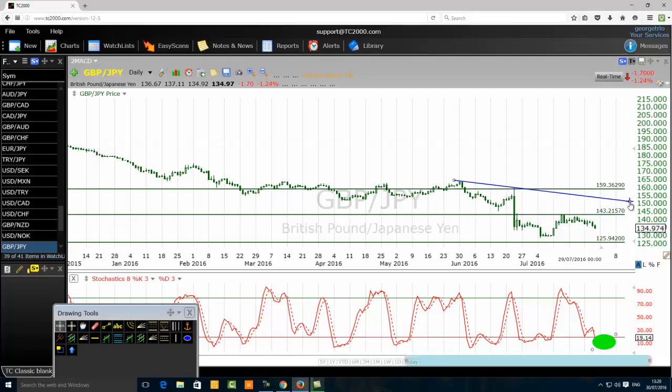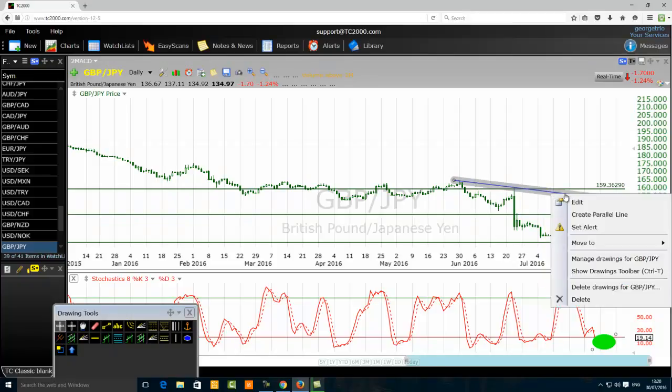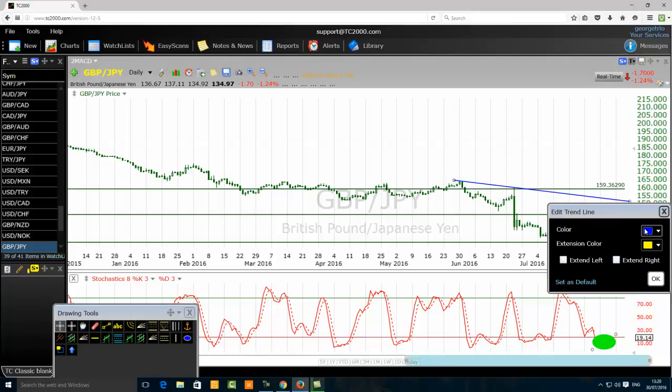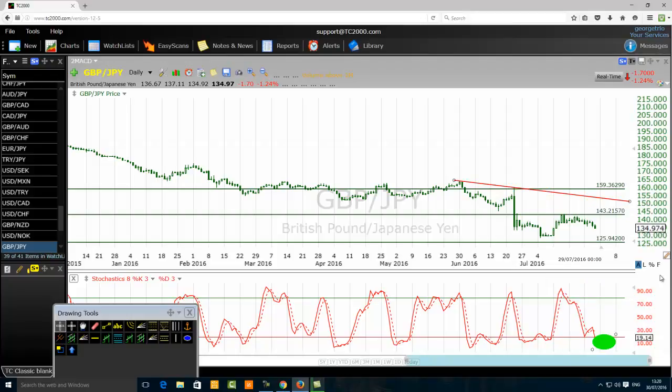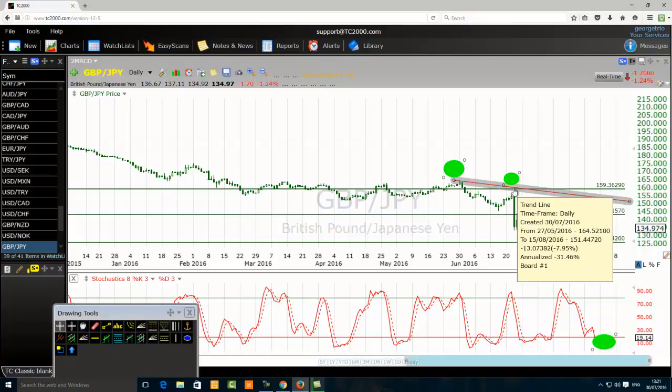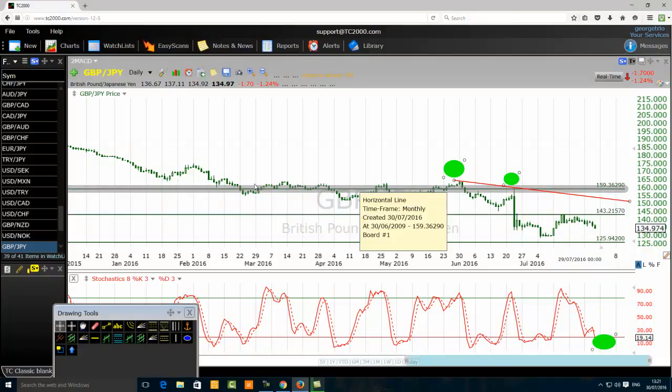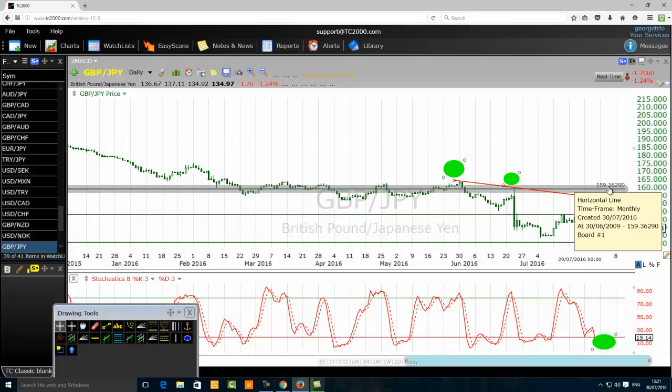So what I'm doing here, on the daily chart, we have this bearish trend line. Be aware of that bearish trend line. It's telling us that people are selling. So the price on the daily chart formed a high and a lower high. And here it is. Price went down to form a new lower low in comparison to the low here, and then rallied up a bit to retest this key horizontal level at 15936.